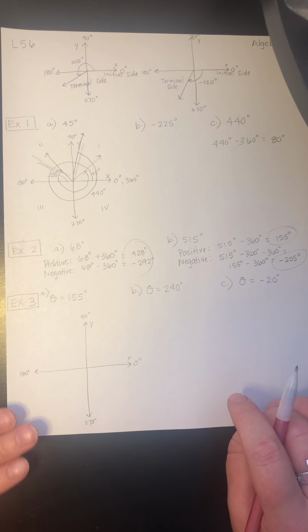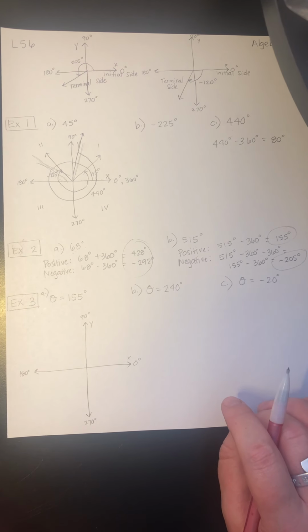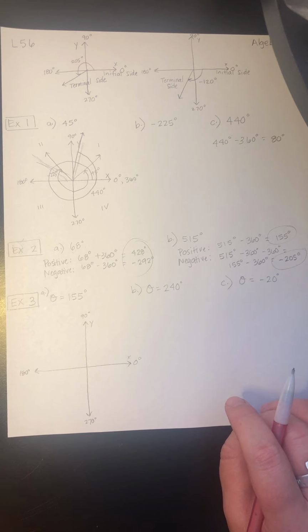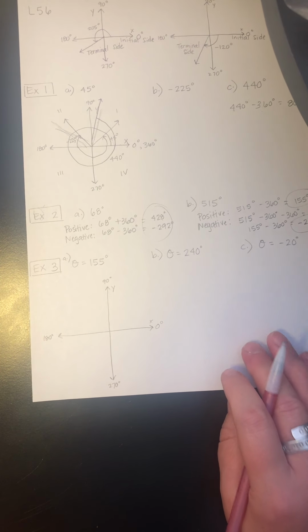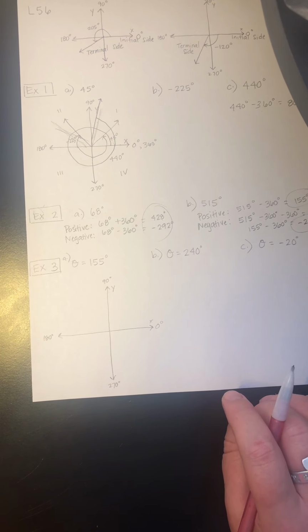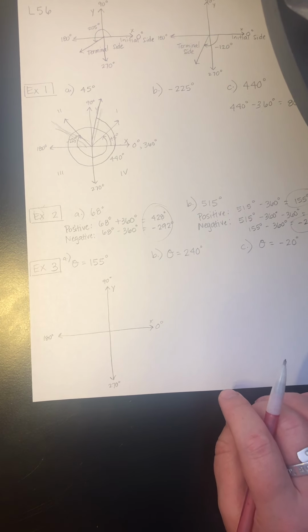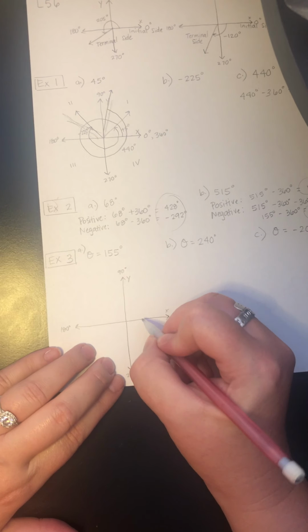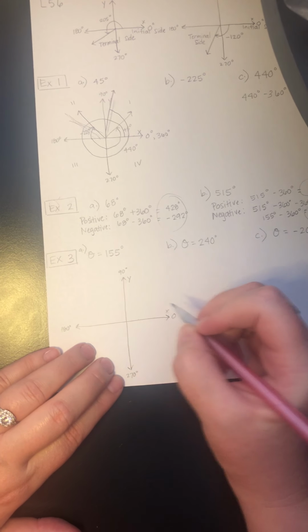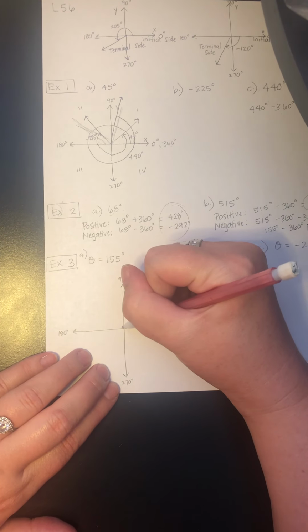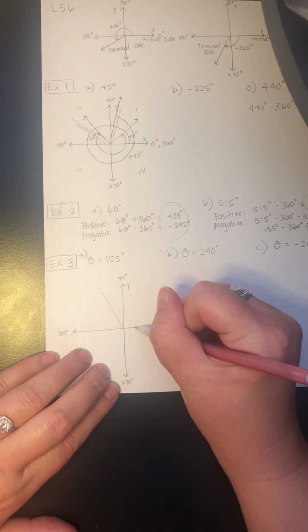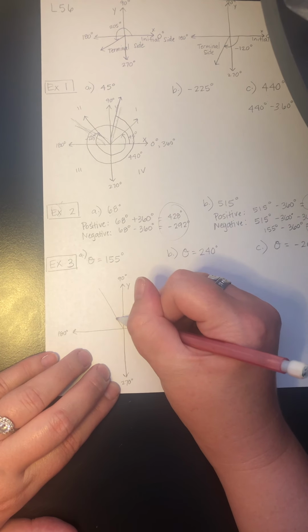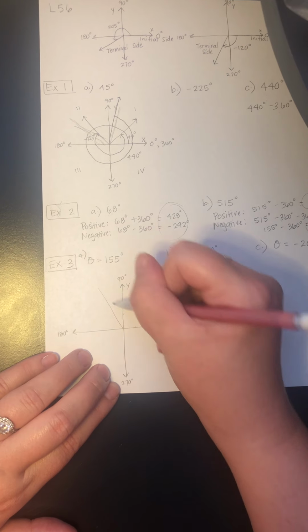Next, example 3, we're going to talk about reference angles. Reference angles are always less than 90 degrees. They come in handy when you're doing trigonometry. They're awesome when you're doing trigonometry. So let's say we started at 0 and went 120 degrees. 120 degrees is going to be about here. From here to here is 90, and we go right here, it's going to be 120 degrees.